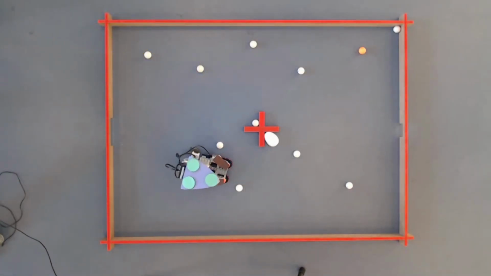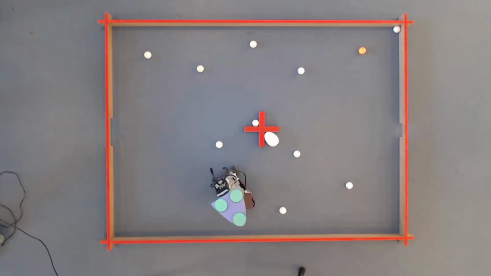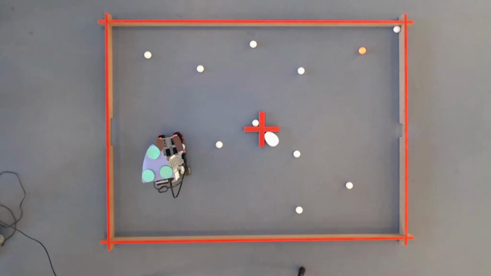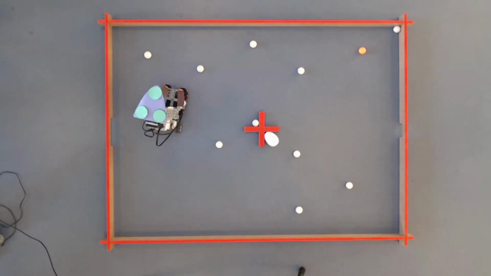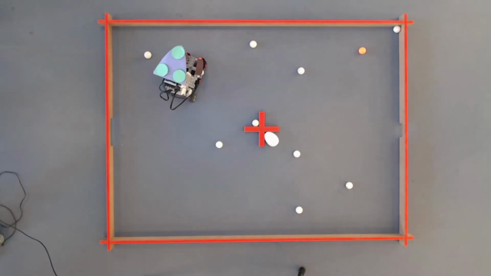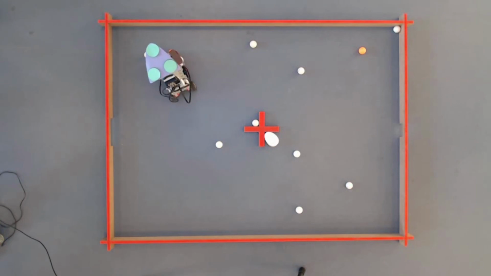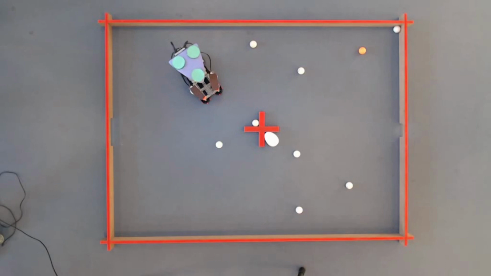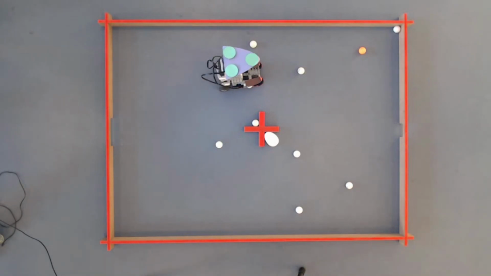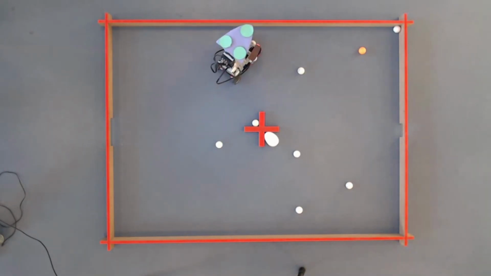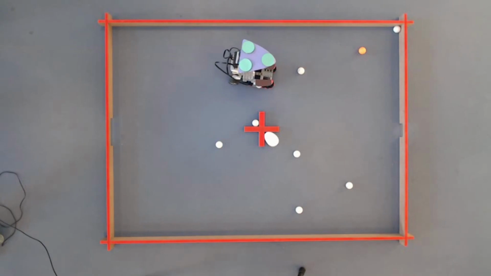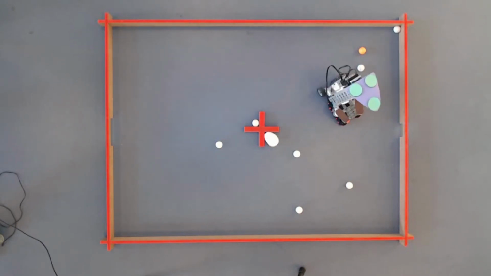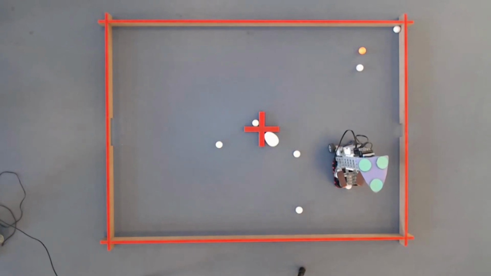To plan a route, we use a very basic breadth first search. We find the entry point to the route by finding the nearest point to the robot, and the exit point by finding the nearest point to the ball or deposit point. Most balls only use the standard yellow save points, but if the ball is near the corner, then the nearest of the additional green endpoints is used as the endpoint of the breadth first search before going for the ball. This allows us to get a better angle to collect the balls in the corner, as we had some problems picking those up. To collect the balls near the cross, we have to be very careful.